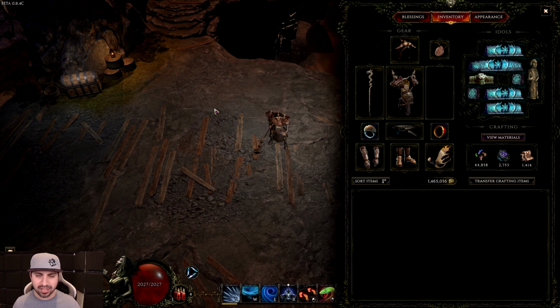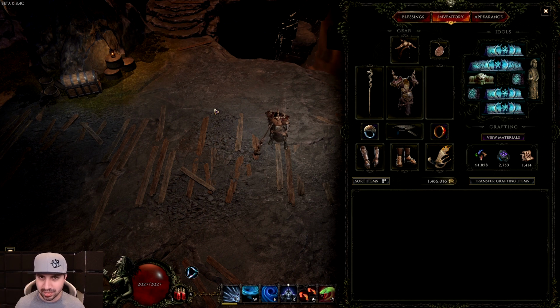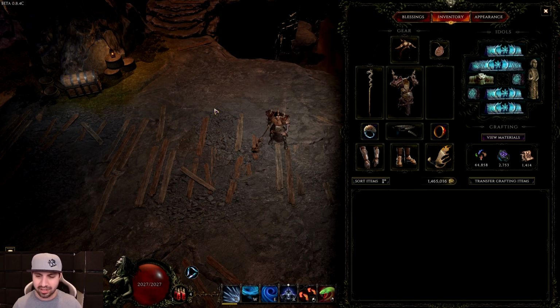The gear I'm using is stuff that I had laying in my stash, stuff that we gambled and crafted on, and stuff that we found over a 2-hour period of stream. And we are still absolutely crushing with this build. It could be pushed so much farther if you had the right gear.